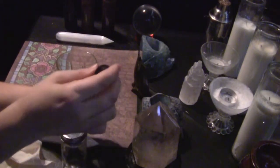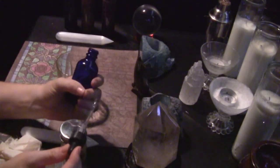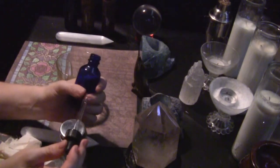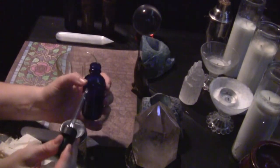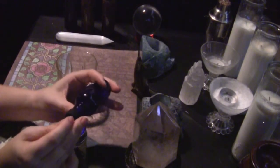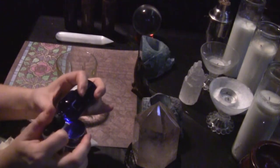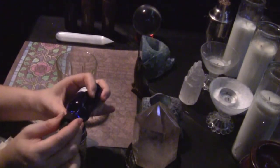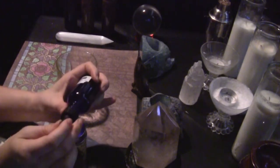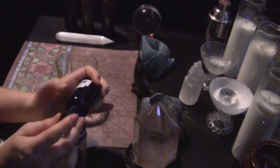Also, dosage wise, how do I take it? Well, most of the time, tinctures are taken, they call it sublingually, basically under the tongue. That's a very old school method. So, you know, 10 droplets under the tongue, that kind of thing. However, there are easier ways of taking it, and they can be as simple as getting a glass of warm water and then adding the tincture to that and swallowing it. Or you can also add it to a tea or a beverage of your choice.